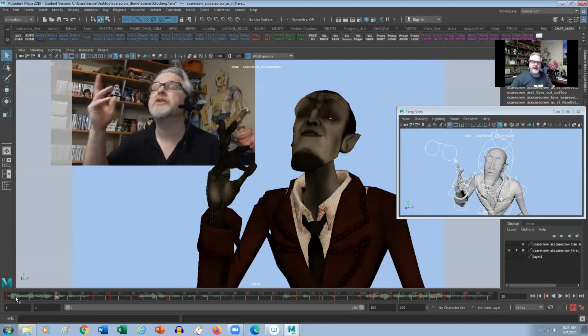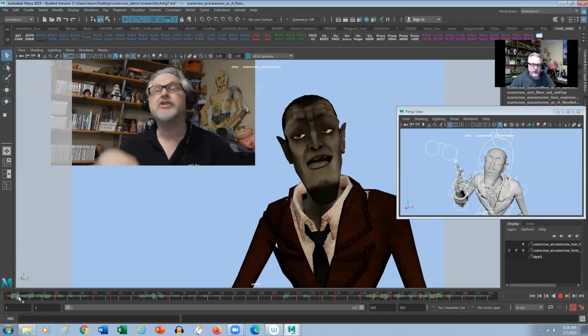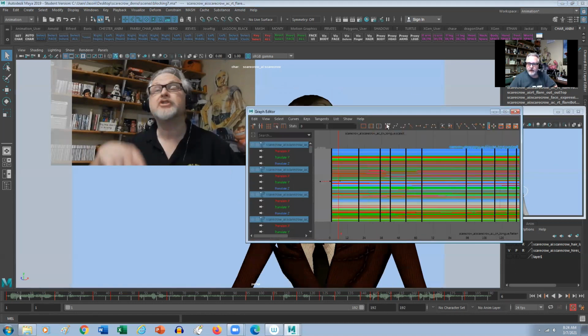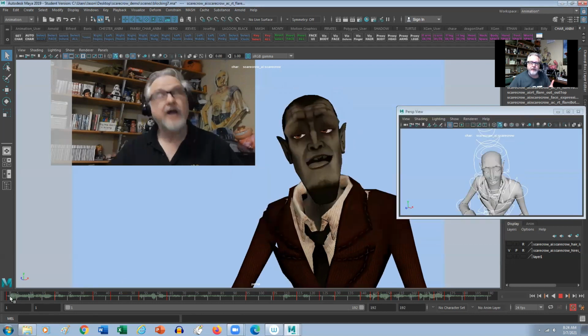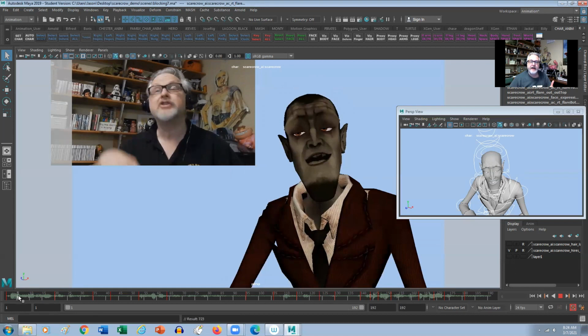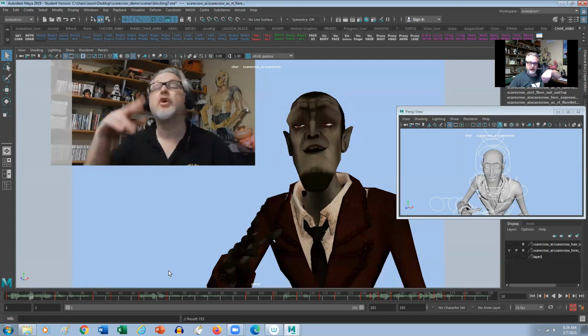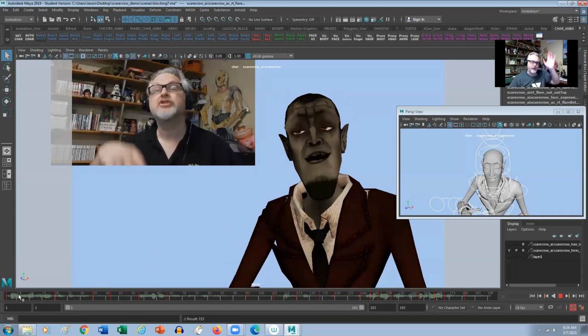Like how do I get from pose to pose? How do I favor the poses to get a little bit more snap in the action, right? So then I'll go back and set it back to auto spline. Right, so I can see the computer's in-betweens, and then I'm just taking it from there, right? So I want to get that head up a little faster, the hands dragging down, so it's not going to be like this, it's going to be dragging downwards, getting that nice flip over, right?